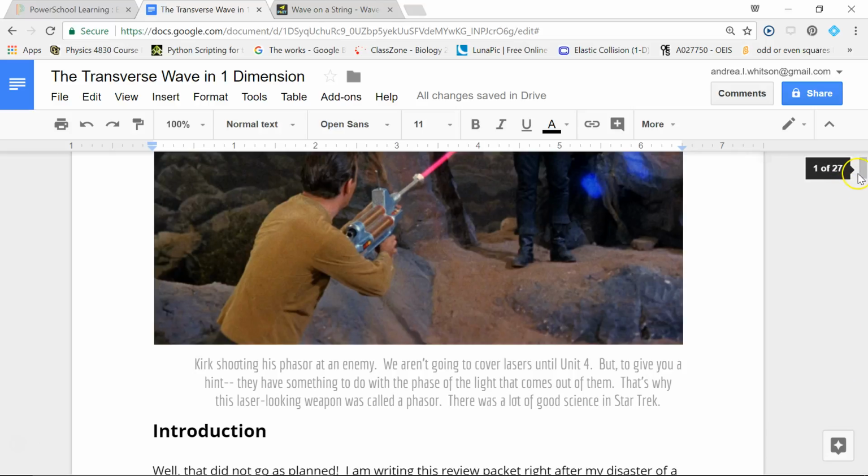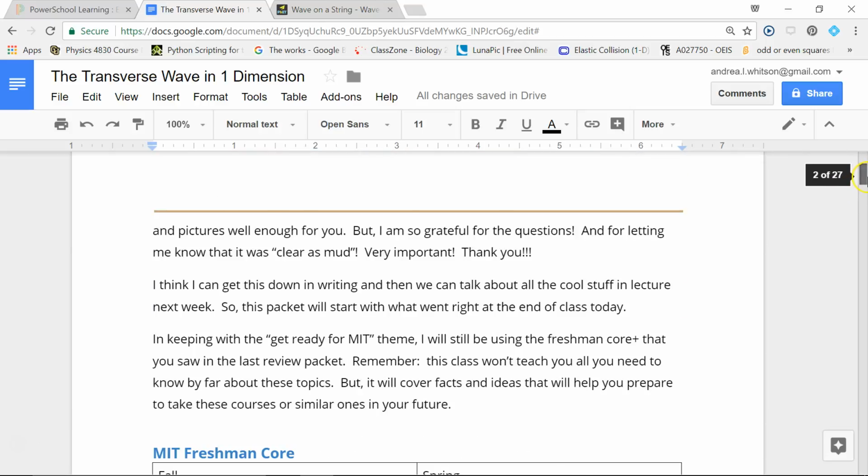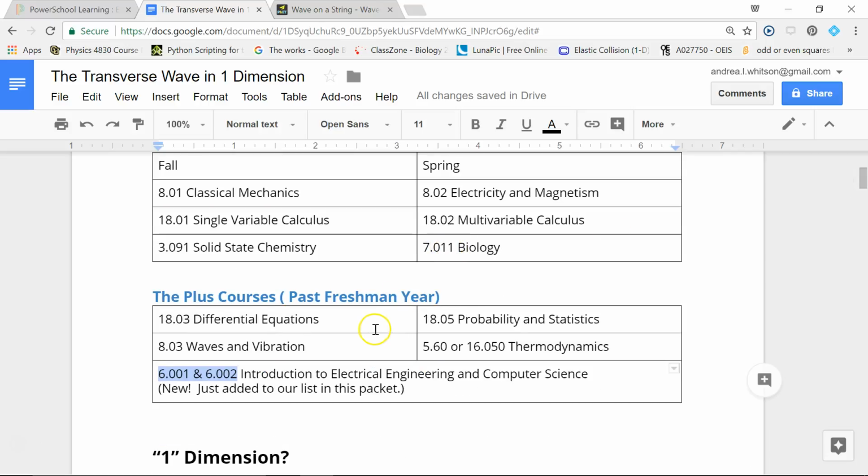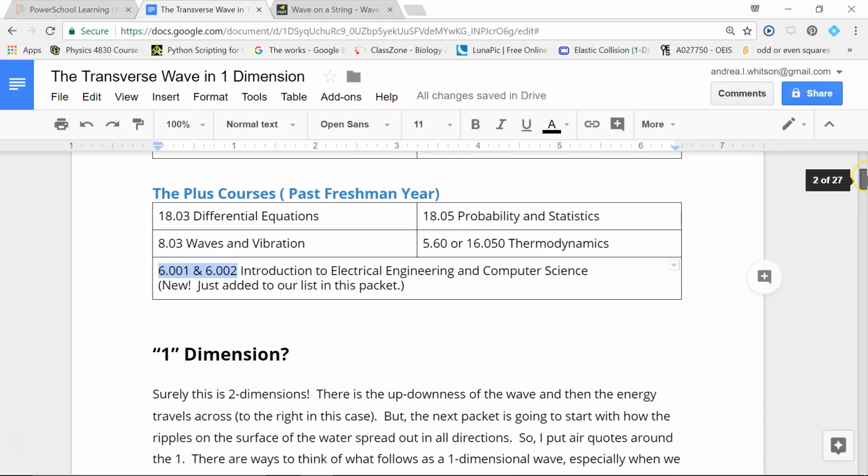I'm not going to just read you this whole packet, I promise. Even if you're not going to read the packet in depth, I am continuing to do the freshman MIT core and other classes, and so I list those. There's a new one that got added, which is 6001, 6002. You can actually take these on edX for free. Some of these other ones have been divided up on edX. Most of them you can get for free. You can get them on OpenCourseWare if you want to take a look at them. I just put little notes, and they're usually in green.